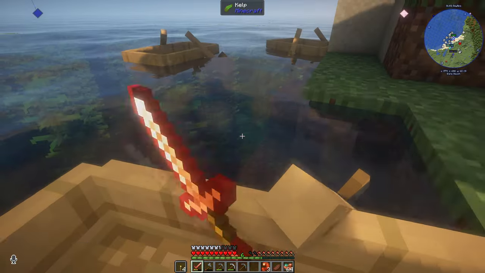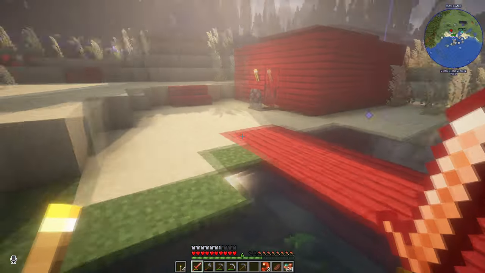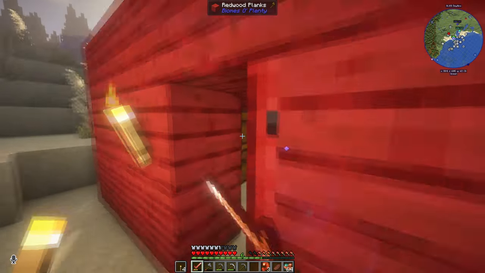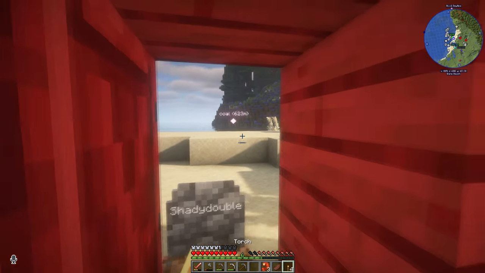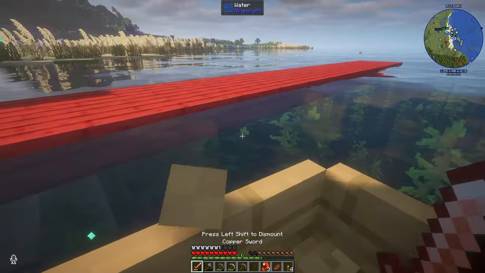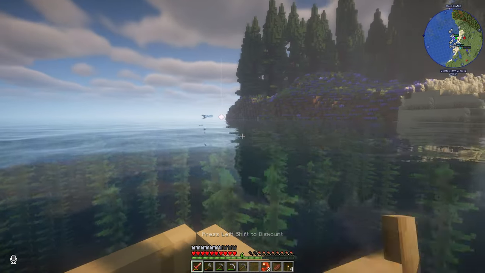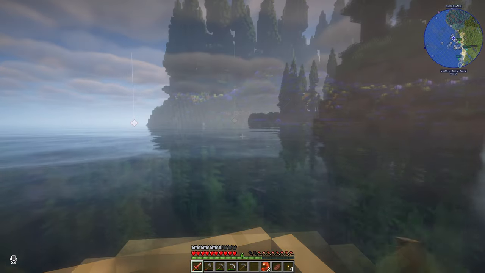Trey should be working his way back relatively soon. Oh shit, I have 64 copper. I didn't even realize. Right there. Okay. We'll put our torches back there. Okay, now for realsies, we are setting off. Setting off on an adventure.